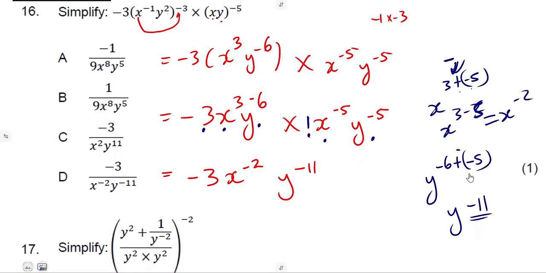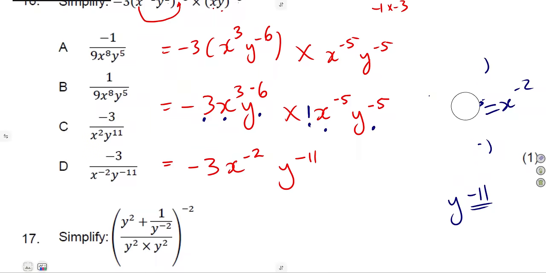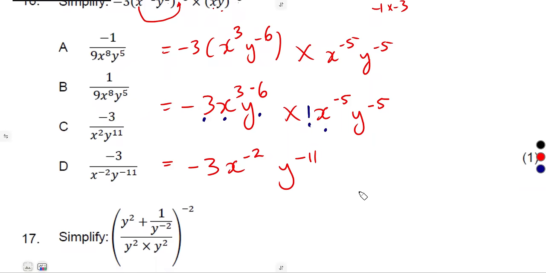But we do not have that here. Why? Our answers have been converted to positive exponents in a simplification. So we need to get rid of that negative exponent. X to the exponent of negative n is 1 over x to the exponent of n. Get rid of the negative by 1 over. So that's negative 3. It is the only one that we consider there as our constant. So there is no need of you considering this. Guys, we do not have the exponent there. So leave it as it is.